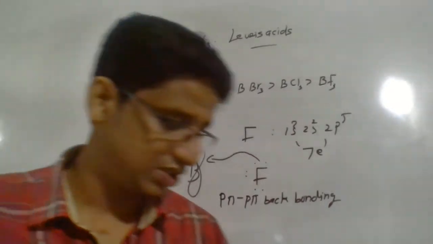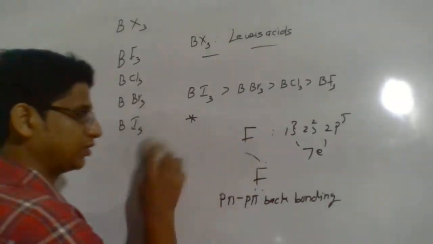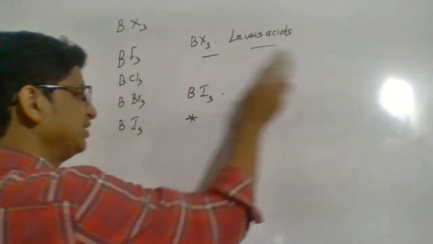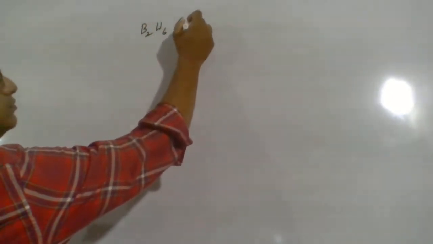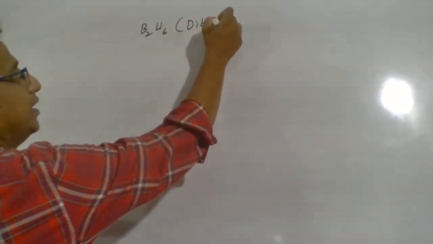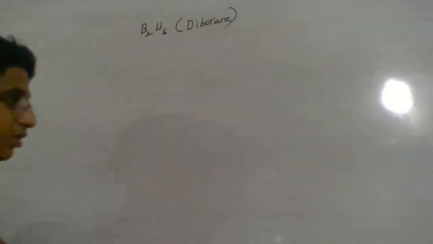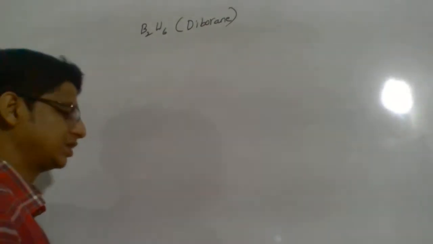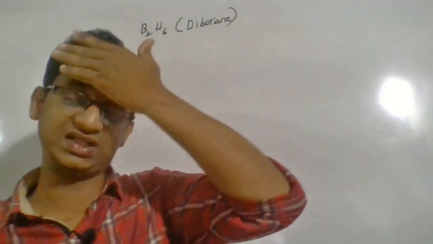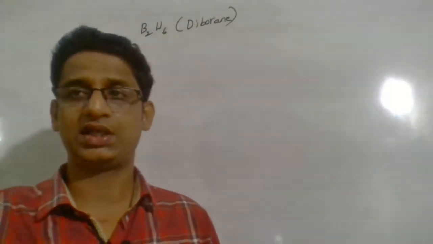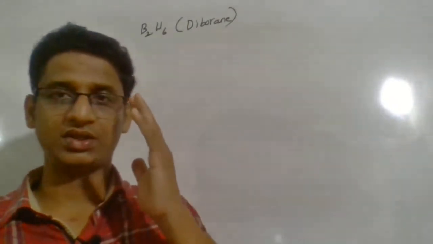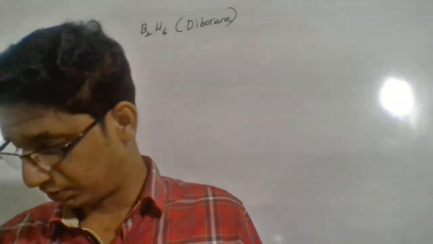Now let us discuss another boron compound, which is one of the important compounds as far as boron is concerned. This is the simplest boron compound that I am talking about, that is diborane, B2H6. Boron does not form BH3, which is unstable. So the simplest boron hydride we consider is B2H6, diborane, because BH3 is unstable, so it quickly combines with another BH3 unit to form B2H6.